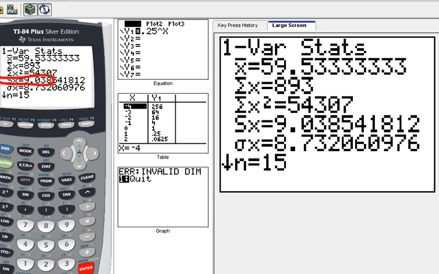So that's how you could do it. And you may do it, I'm going to have you do some by hand tomorrow just to learn the process, understand where it comes from. And then we'll use our calculator for some on your homework. And then by the time you take the test, I'll let you choose which one you want to do. If you have any questions, make sure you let me know.